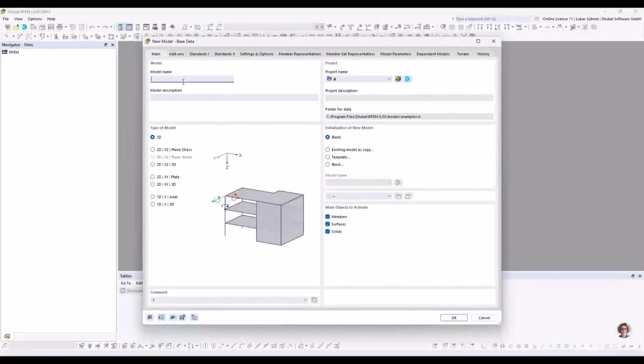You create such a file once, so you would create a new RFEM file where you define all these settings and properties that you want to save in such a template file. Then you save it as a template, and whenever you create a new file afterwards, you can refer to that template.